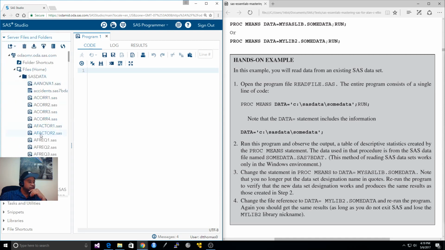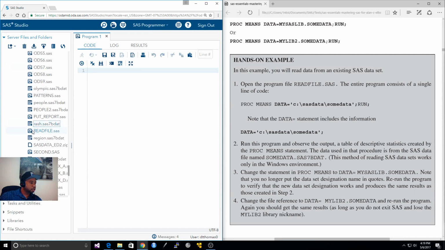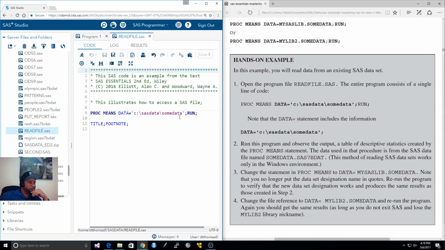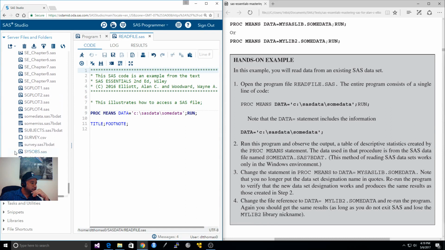Well, if I open read file, let's see. The some data file is, that's not its correct location, so I actually need to fix that.